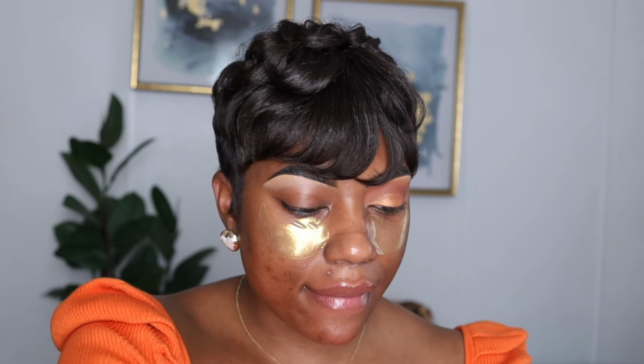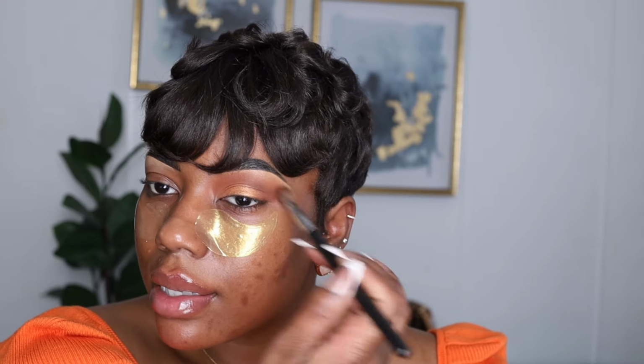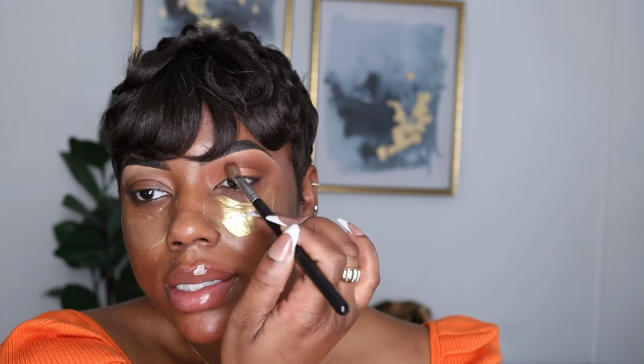And as you can see, I feel like some of my orange shade disappeared. So I'm gonna go back in with my orange eyeshadow and place it where it needs to be. Excuse me.